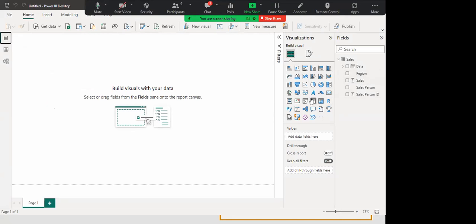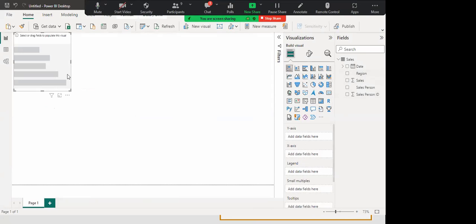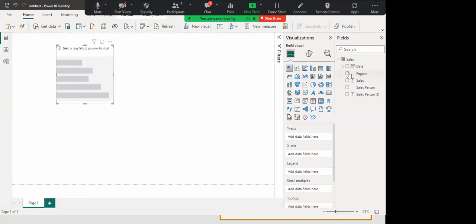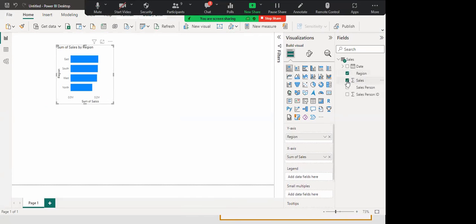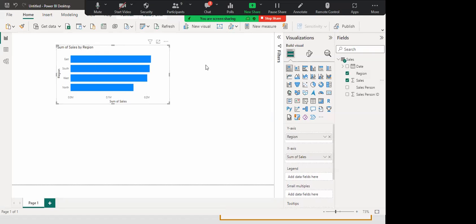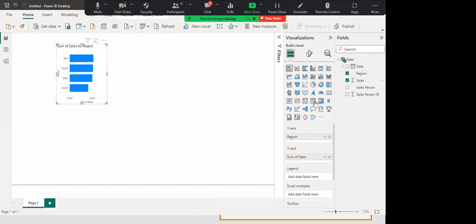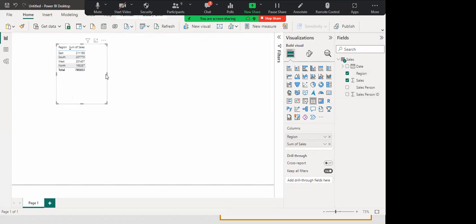So for example, I could maybe make a simple chart. Let me do a bar chart, a stacked bar chart that shows regions and their sales, for example. So you can see a simple chart showing you different regions and their sales. Or you know what? Let me do something. Let me make it a table so we'll see what I'm doing clearly. So you have these regions, East, South, West, North.